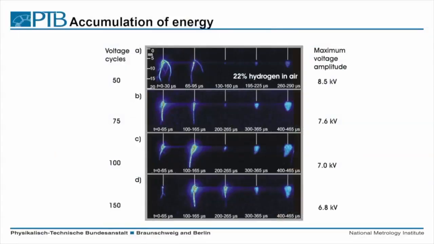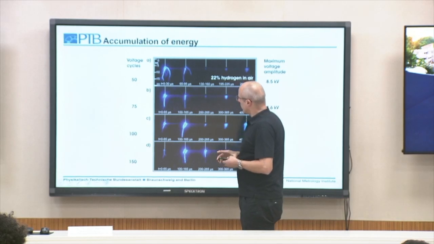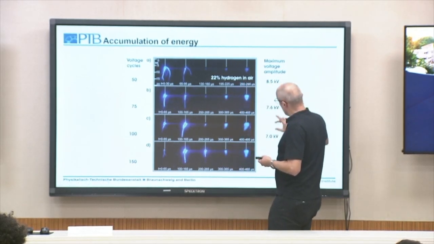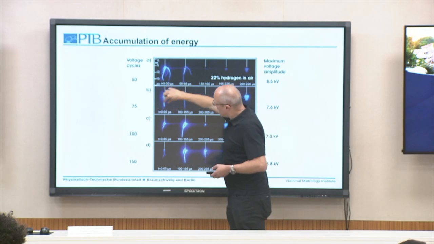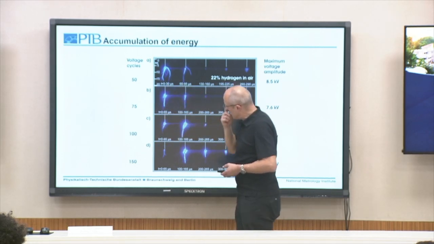So what is happening here? I think these were OH-LIF experiments. So here we see the streamer discharges. So you can see at high voltage amplitude, we do not have only one discharge pathway. We have a lot of possible discharges. If we reduce the energy, this focuses more or less on one reaction way.